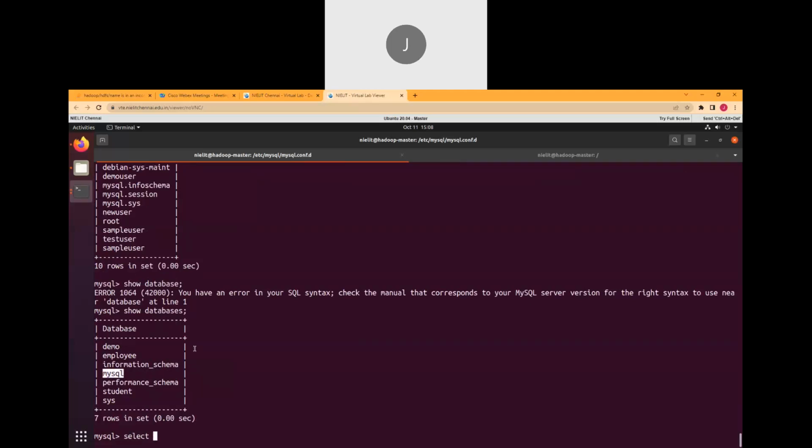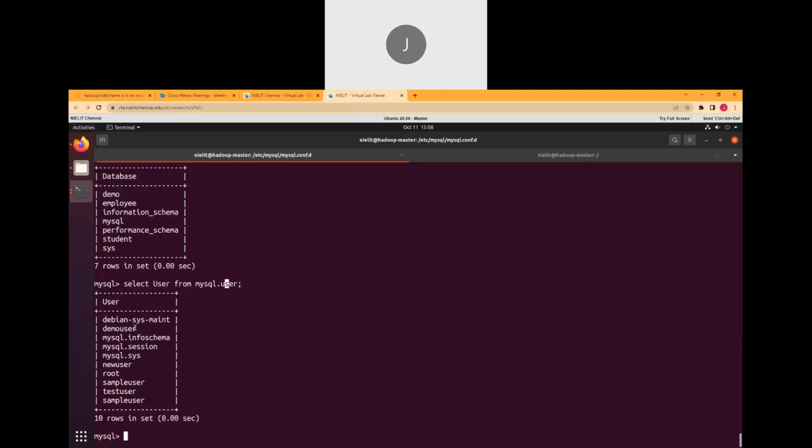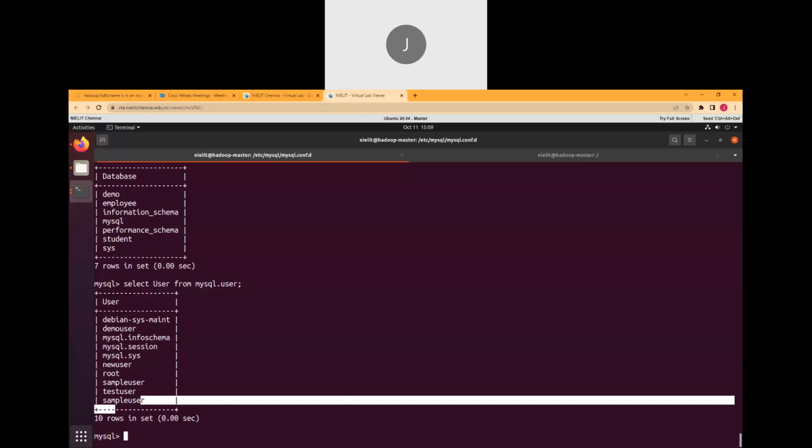Select user, capital U, from which table? The user table from the MySQL database. You can write it like this: mysql.user. This is the database name and this is the table name. It will list out all the users added. New user we have added, test user we have added, and sample user we have added.